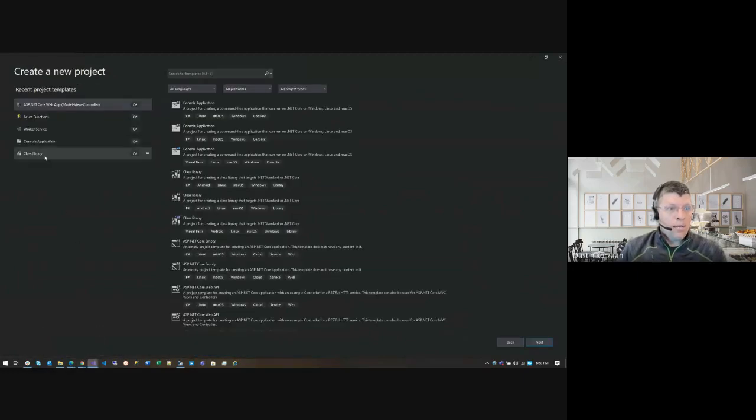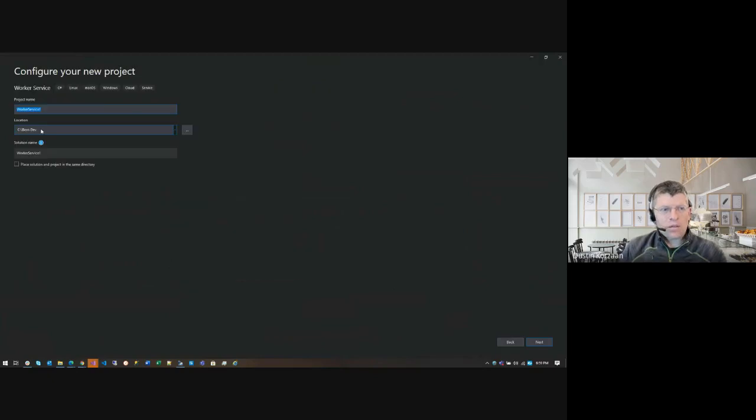For my receiver, I'm going to create something called a worker service. .NET Core came out with the worker service formally in .NET Core 3. Highly recommend you use it if you are doing anything that's a running process, like a background process. With the addition of one NuGet package, it can become a backend service, a Windows service. So we will call this Burrow Dev Receiver. We'll do it on .NET 5.